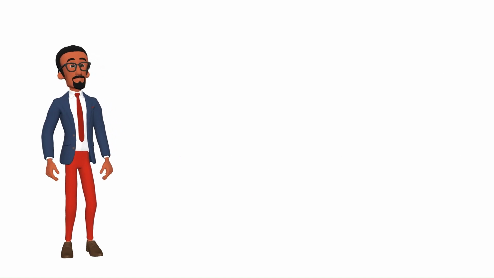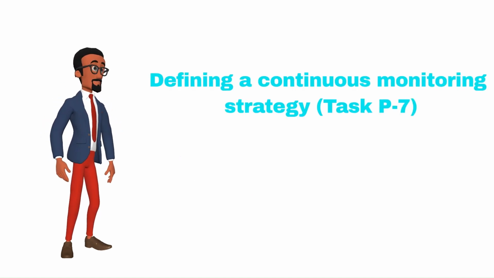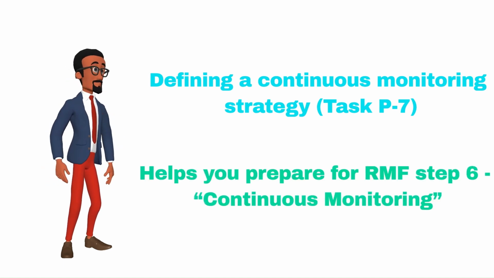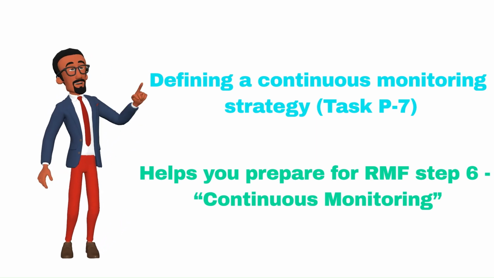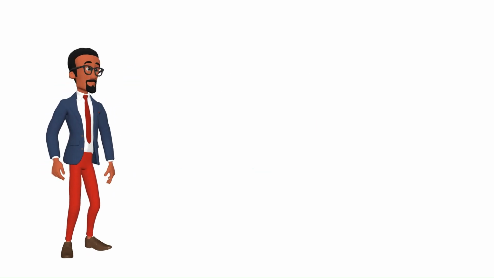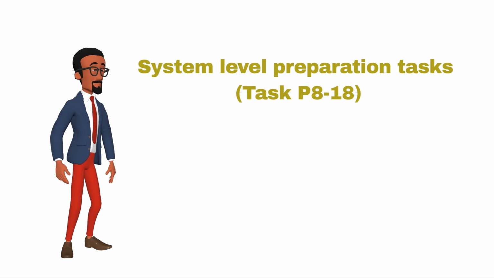Now the other task, Task P7, is about defining your continuous monitoring strategy. This preparation task helps you to prepare for RMF Step 6, continuous monitoring. Therefore, it makes sense to me that we discuss it after you understand what RMF Step 6 is all about. Hope that makes sense. And the last set of tasks are the system level preparation task.